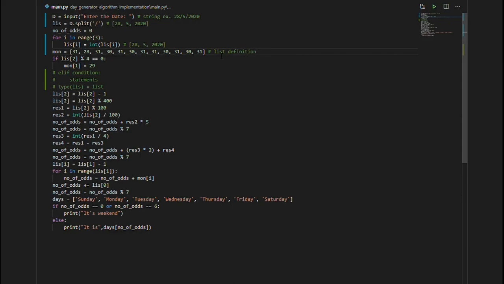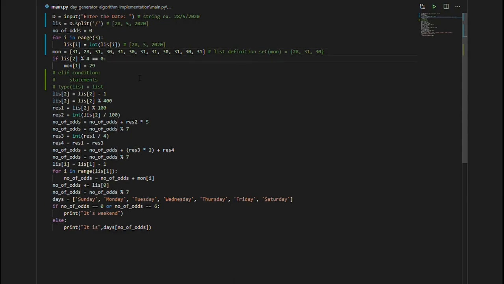And if we do set of month, it will generate only 28, 31 and 30. So it will discard all the duplicate elements. So this is how we typecast.